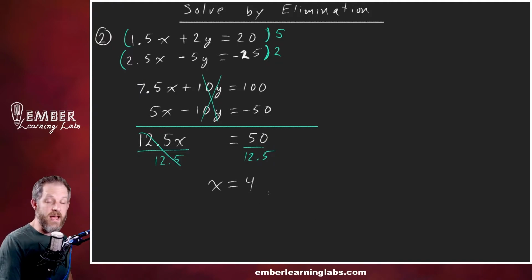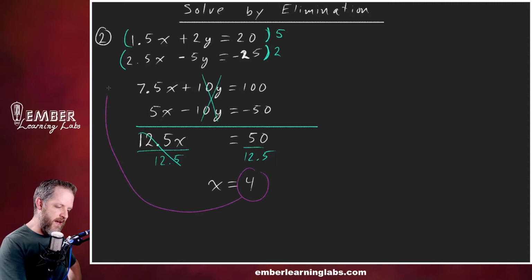One piece of our puzzle. Now to finish this out, we're going to substitute this in. You can substitute it in any one of them, in for x. I would do it wherever it looks easiest. In this case, I think we're going to go back up to the first one since we haven't done any multiplication. You could do this one if you don't want to think about fractions at all. Wherever you think looks like the easiest place to plug it back in. I'm going to plug it right there.